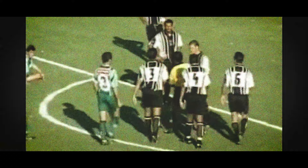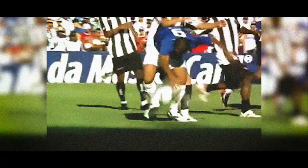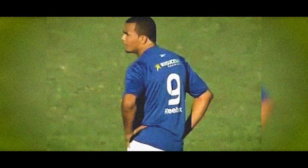Sometimes things just seem to go down in Brazil. In the Belo Horizonte derby in 2009, Cruzeiro player Secalas decided to swing his elbow into an opposition player's face. That's stupid in itself, but it's extra stupid when you do it 7 seconds into the match. I know things get heated in a derby, but your team needs you, man.